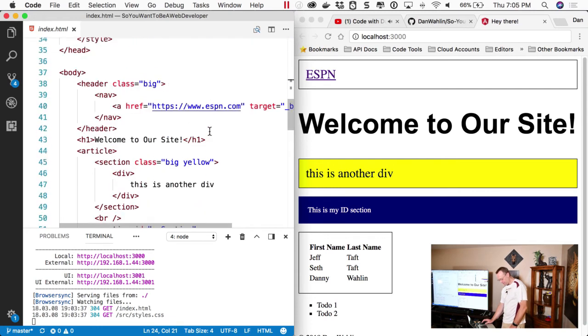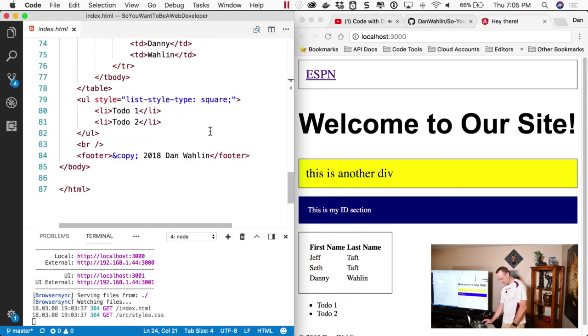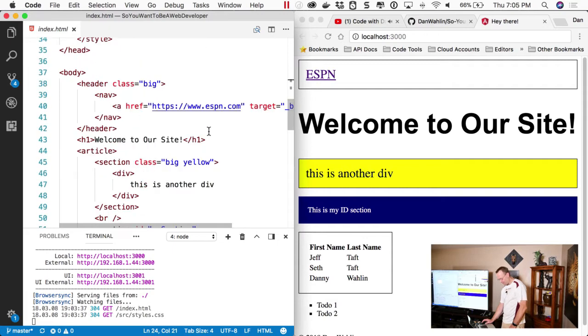Seth, you didn't see this, but I'll show you. Did I take that out? I might have. All right. We could come in and add an ID equals, say, Seth was here. And that would be a unique identifier. IDs are optional, by the way, but they always need to be unique for each tag in the page.